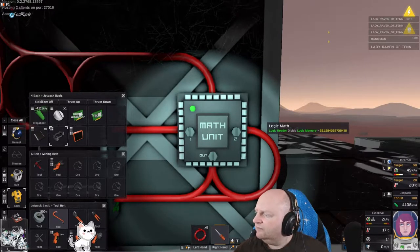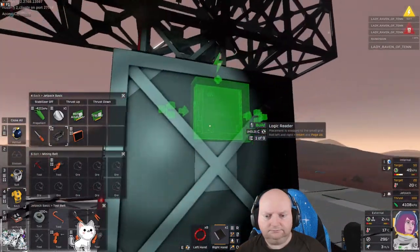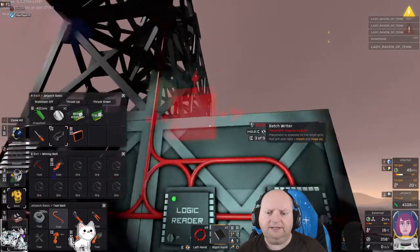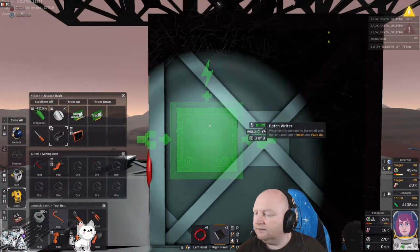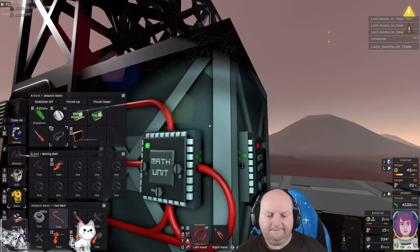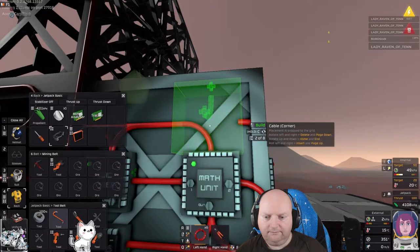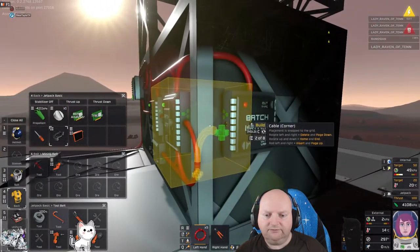Then get your other logic IO and make it a batch writer. Batch reader. Batch writer, okay. Now, can I put that anywhere here? No, that's why I need a bigger wall to work with, basically. Put that there for now. It can go there. Power, and I need the wire cutters. That can go here. There. This is the power for the circuit. But your input needs to come from here.